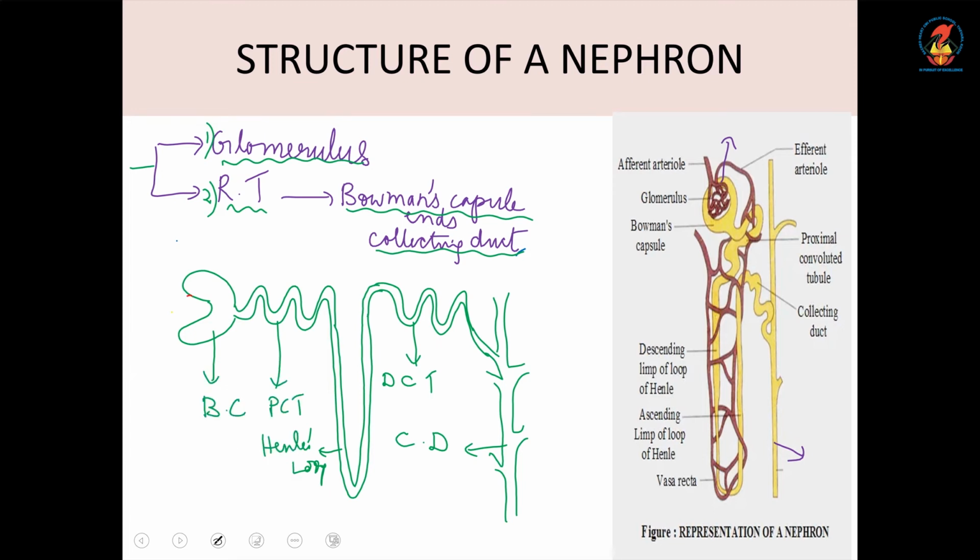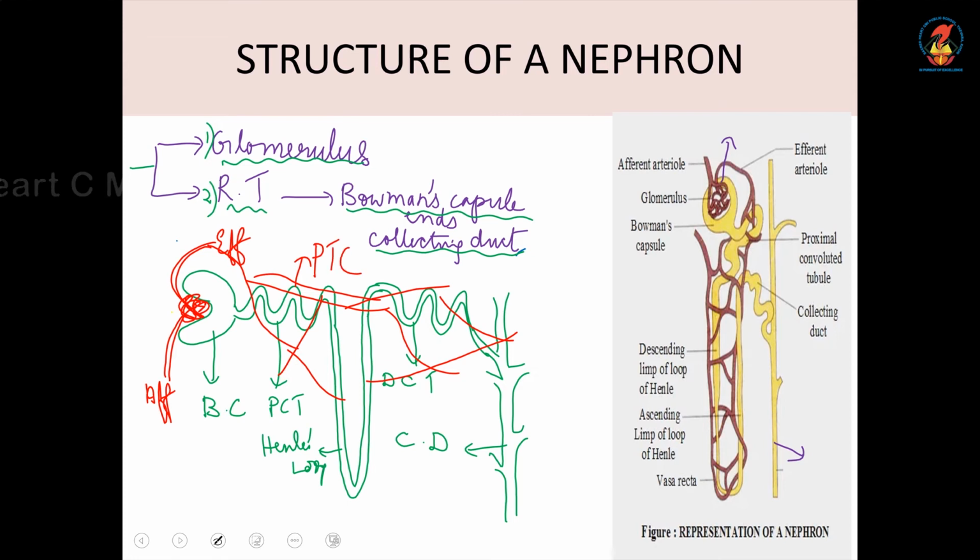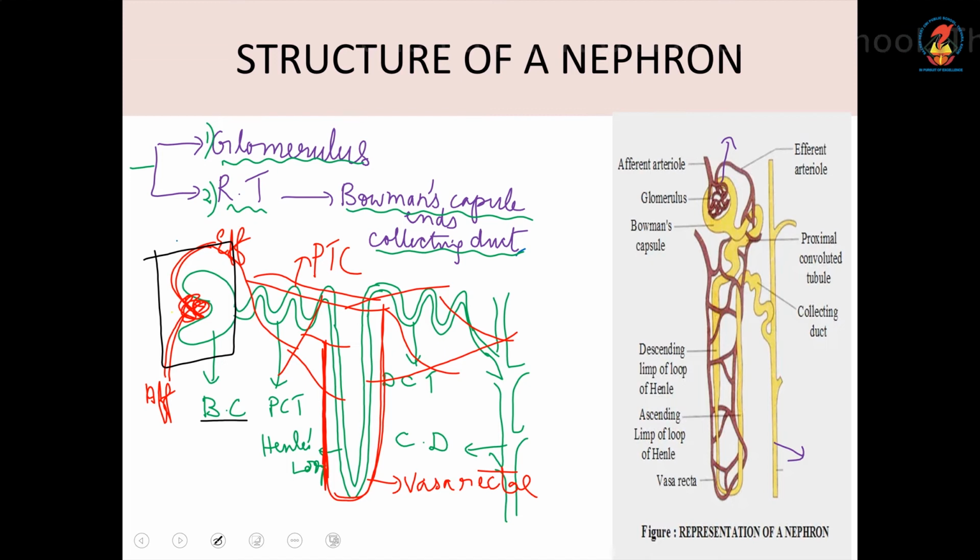Now the glomerulus. As I told you, the glomerulus is a tuft of capillaries in the concavity of the Bowman's capsule. The blood vessel entering is known as the afferent arteriole, and the blood vessel leaving or emerging is called the efferent arteriole. This efferent arteriole breaks up into a network of capillaries that wraps the nephron. This blood capillary is known as the peritubular capillary, and one branch of it runs parallel to the loop of Henle, and it is also U-shaped, and that is called vasa recta. Also I told you about one structure. What is the Malpighian corpuscle? So the Malpighian corpuscle is this region.